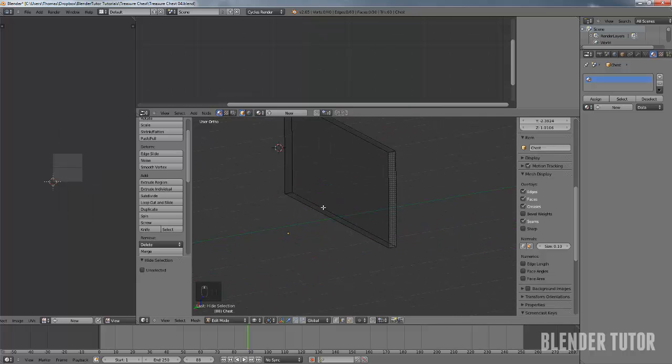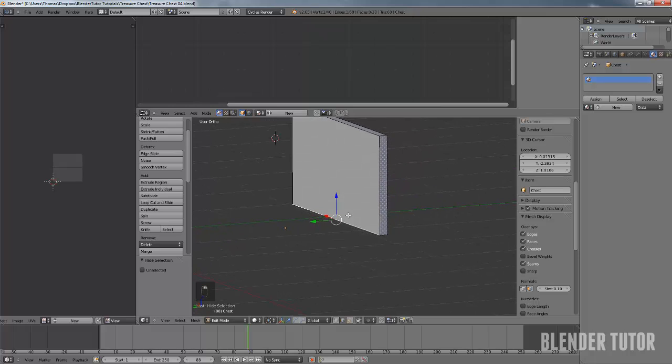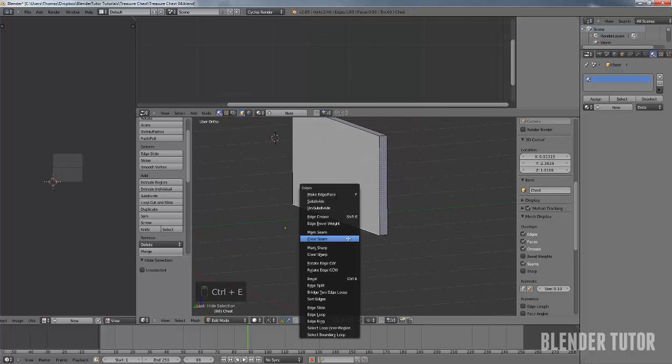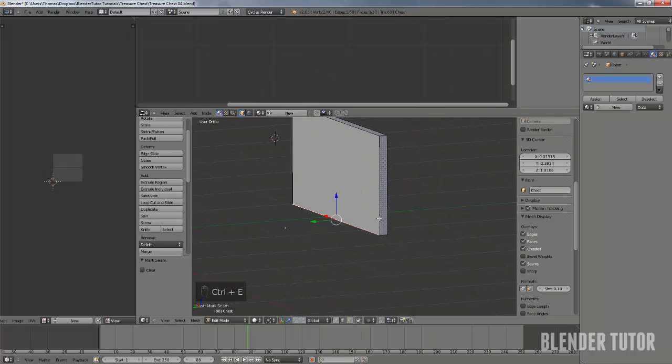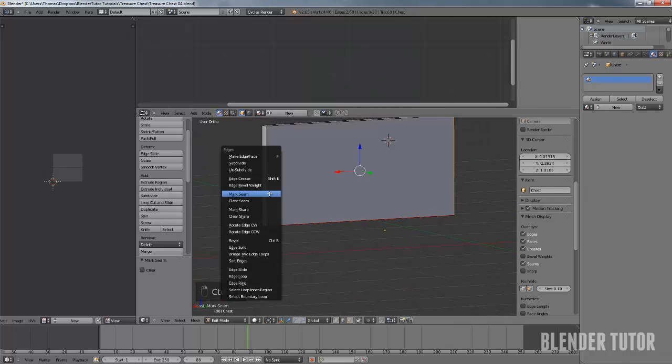So I know this is the front panel. I'm going to be looking at it from the front, so in the back right here, I won't see this. So what I could do is, I'll mark a seam right there. I'm going to mark a seam up these walls right here.